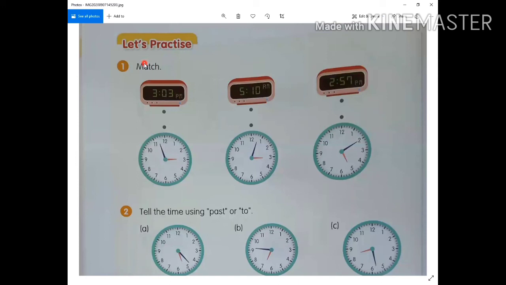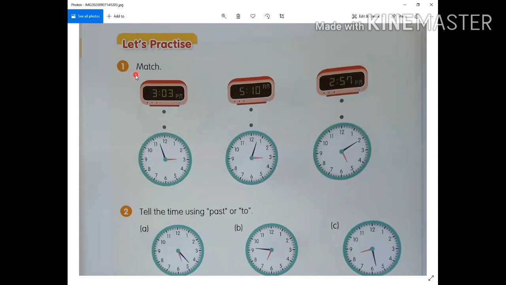Let us practice. Page 56. Remember, this is your exercise for your HBL. Don't forget to answer it and then take the picture, and after that send to your homeroom. Later Mr. Nisa will check it. Now number 1. For each number, I will give you one example. And then after that you can do it by yourself, right?